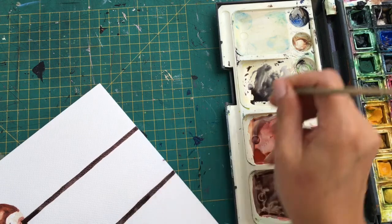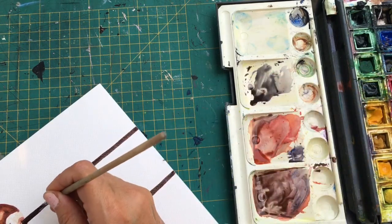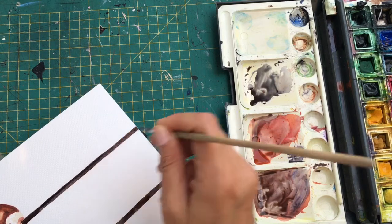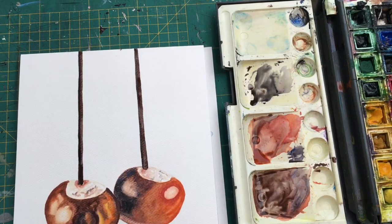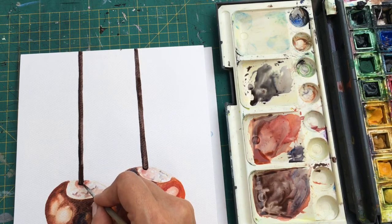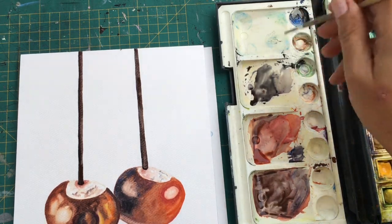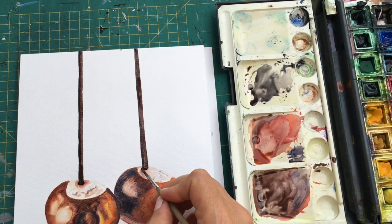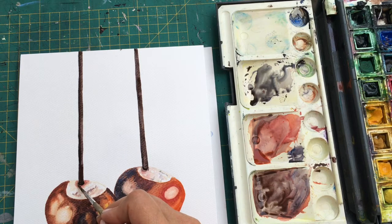just a nice straight shadow. Going all the way up to the top. I'm just going to put a nice mark at the bottom with a bit of Payne's grey. And is there any shadow? I'm just going to put the suggestion of a light shadow just around the base, just because they can look a little bit like they're not connected if there's no shadow there. Just around the base. Like that.